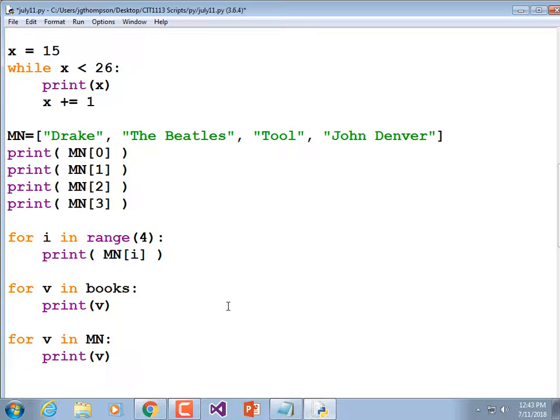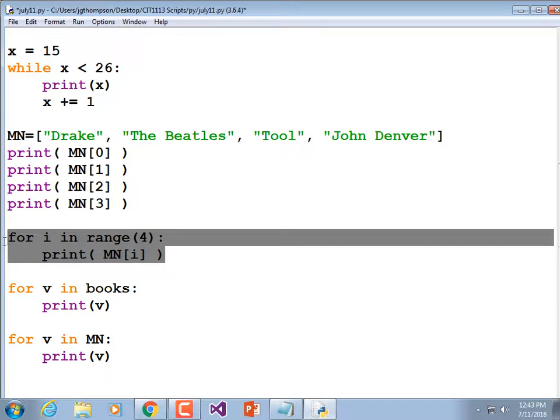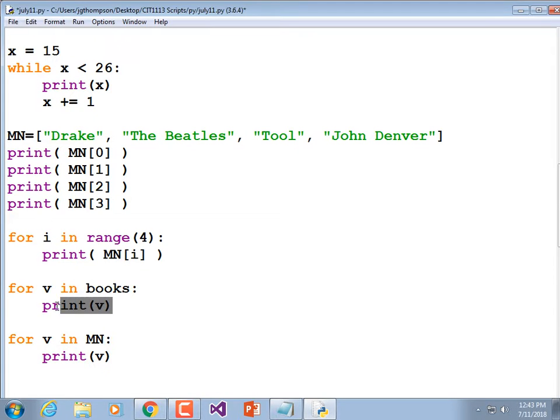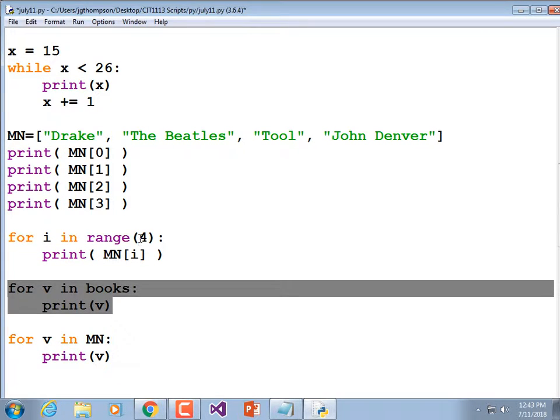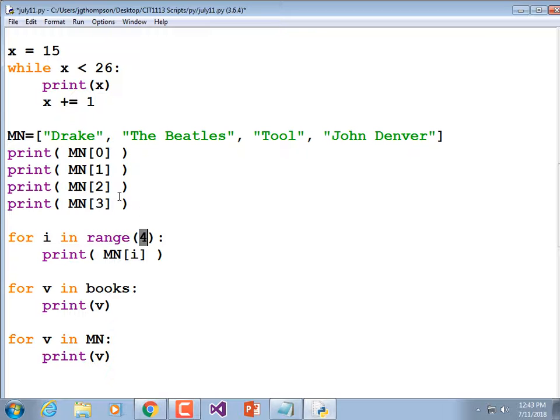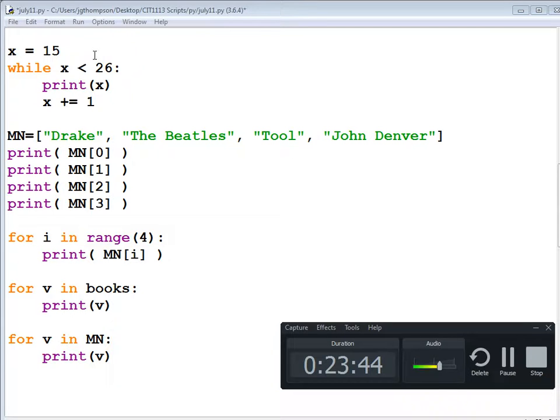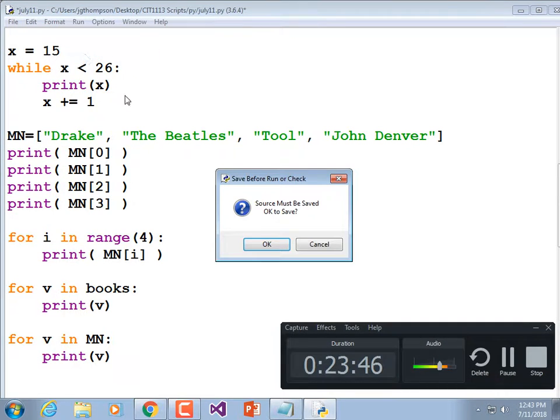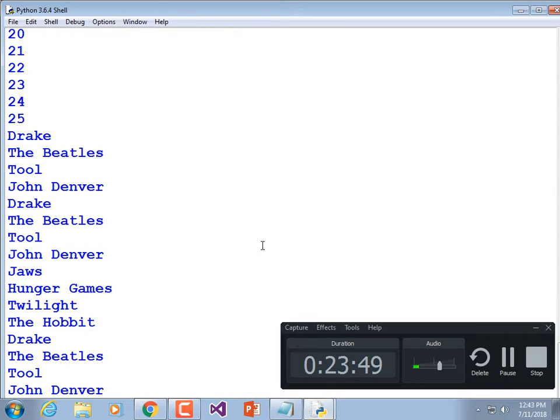That's a cleaner syntax, right? That's a lot prettier than having to do an index like that. And in this case, it doesn't care about the upper range, so we don't have to worry about whether we had 4 books or calculating the length of the list. Not that calculating the length of the list is hard in this language. Guess I haven't run it recently to make sure I don't have syntax errors. All right.